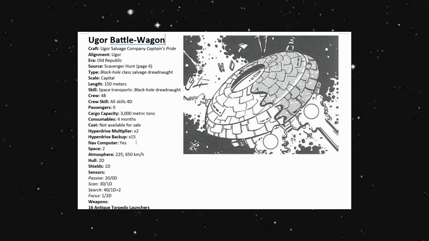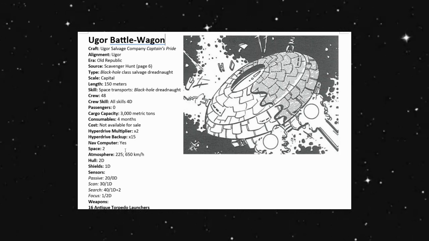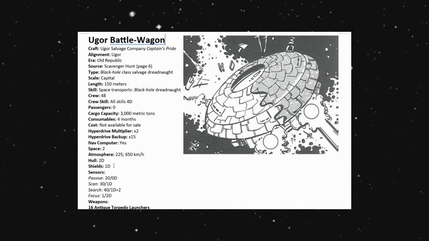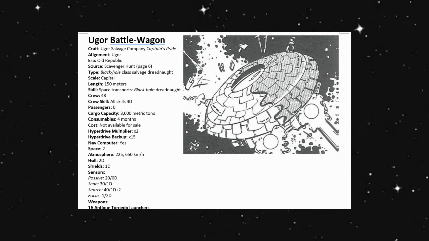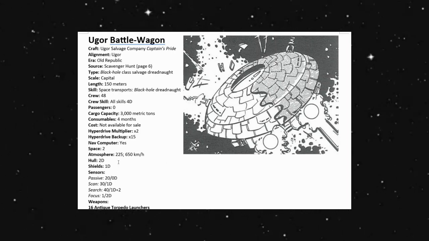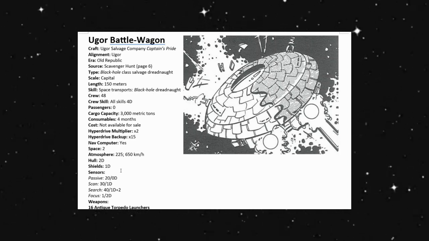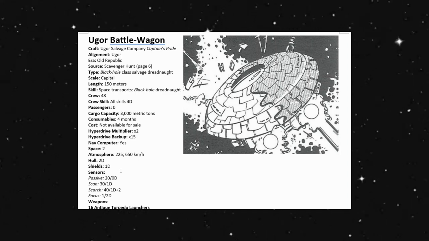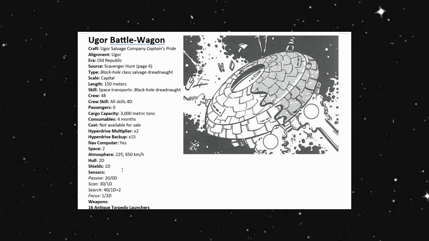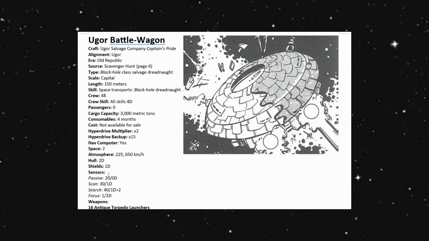It does have a nav computer. It is slow, has a space of 2, so it's actually going to go 650 kilometers an hour. Has a hull of 2D, shields of 1D, and these are at capital scale. So it's not a very heavily armored or shielded ship for its type, but it's a scavenging ship, so it just kind of goes after whatever space debris is out there. It's not really trying to fight its way through things.